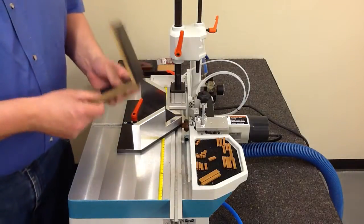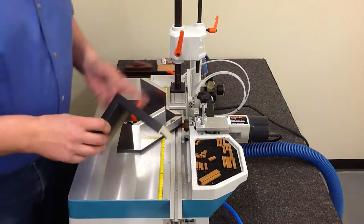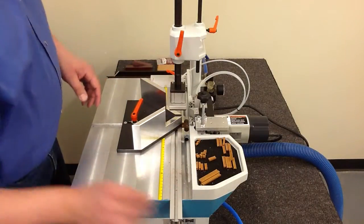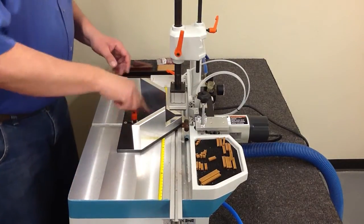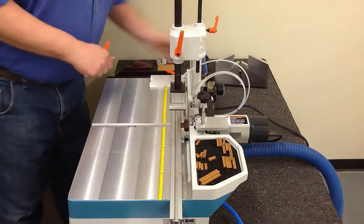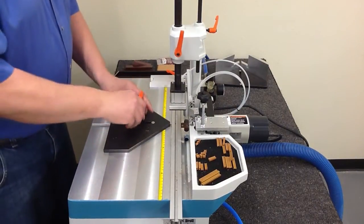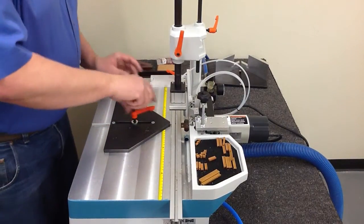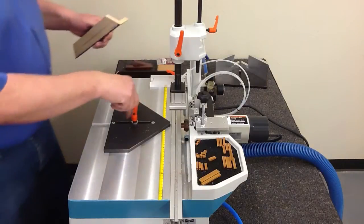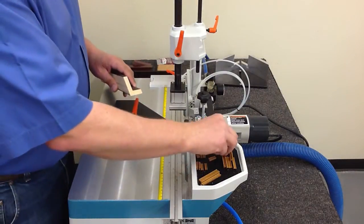So this is your tall shadow box that is difficult to join any other way. Very easy and quick with the dovetail joining system. The last thing I want to show you real quick is a floater frame. And floater frames can have their own challenges when it comes to joining, because you're dealing with a tall and a short or small part.